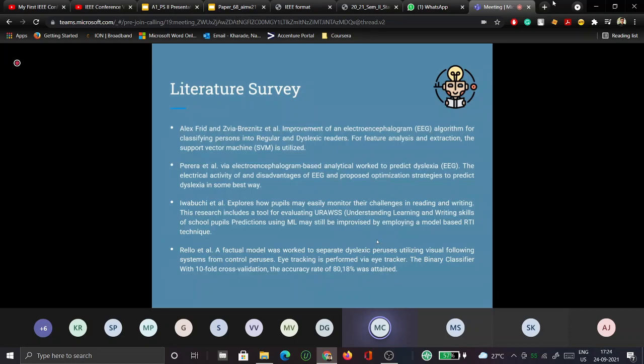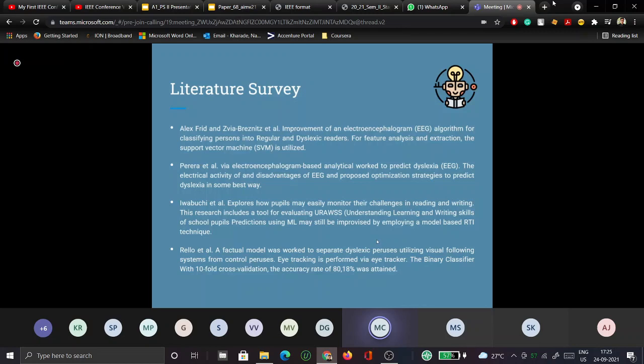The electrical activity, disadvantages of EEG, and proposed optimization strategies to predict dyslexia in some of the best ways. Iwabuchi and others explored how people may easily monitor their challenges in reading and writing.